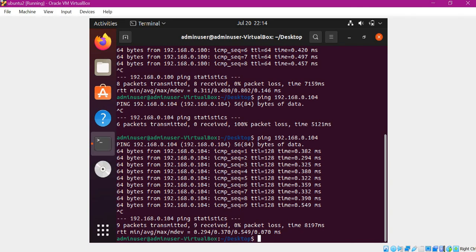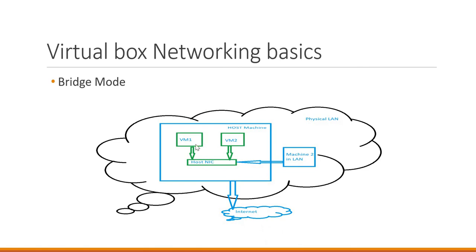So this is how bridge networking works. What we have seen in this session: these VMs got IP addresses in the same subnet as the host machine; these VMs are able to reach each other; these VMs can communicate with the host machine; and the host machine can also communicate with the VMs. I don't have any other machine in my LAN right now so I cannot test that, but it will also be possible because these machines are using the host NIC. Without any port forwarding, communication between the VMs is possible in bridge networking. Whenever we have a requirement where the host and guest VMs need to communicate without port forwarding, we can go with bridge mode. In the next session we will go through the internal network and host-only network with hands-on.